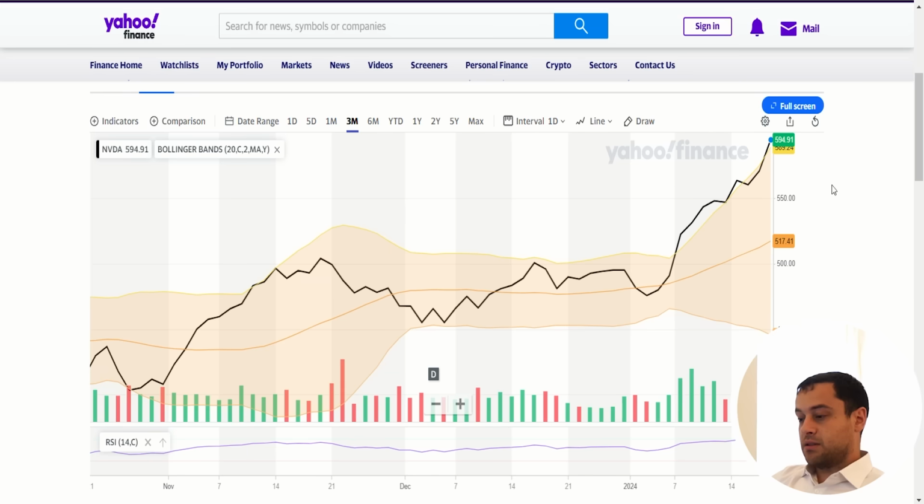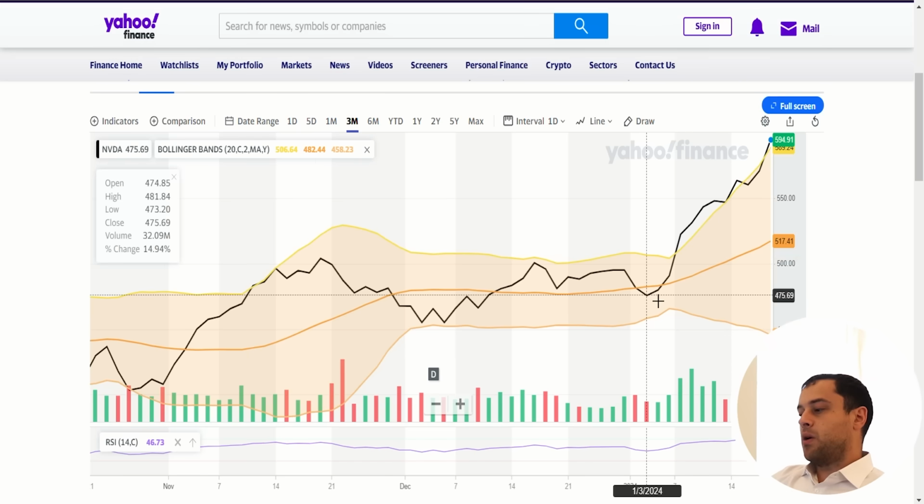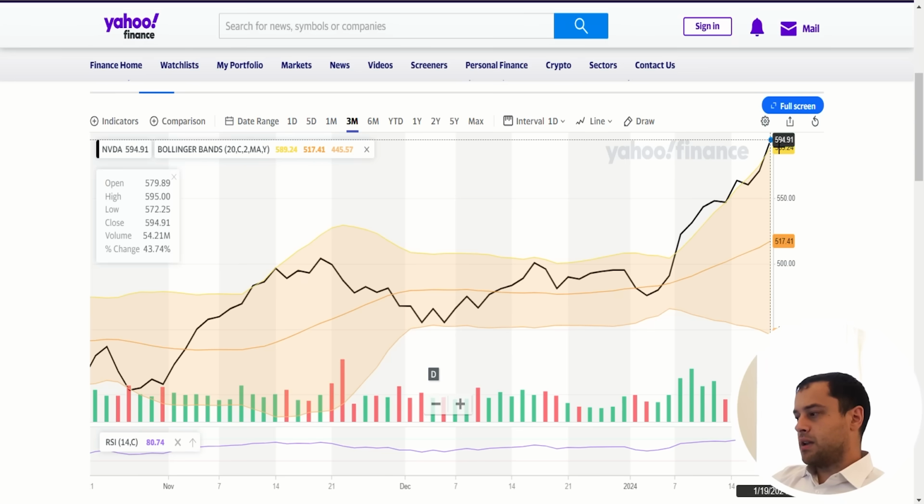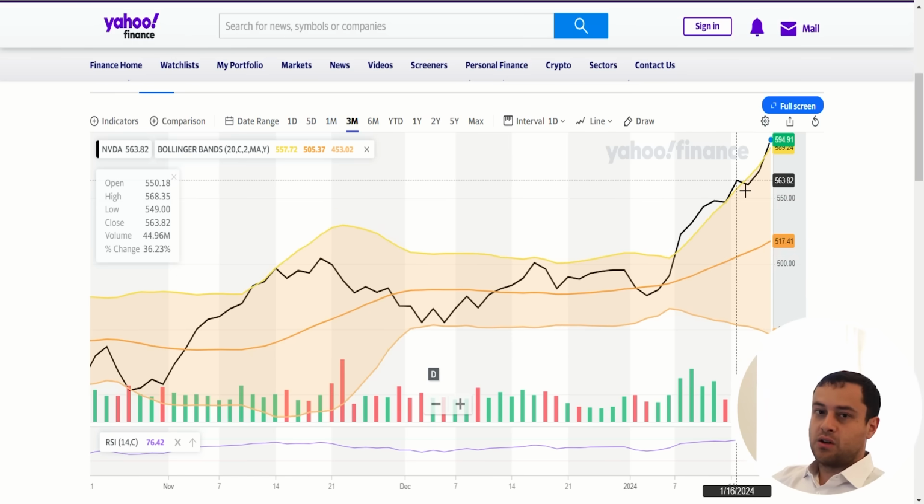Now, this stock could continue breaking rules and running up because obviously a lot of this movement is event driven, and when events happen, you really can't stop them. However, this stock going up from 475 to 600 is almost a 40-ish% return or so, if I'm doing the math in my head. So what I think is going to happen is this stock could go up a little bit more in the short term, but in the next 3 to 4 weeks, I'm looking for this stock to retrace back even to $560, $570. I would actually make money on this position.